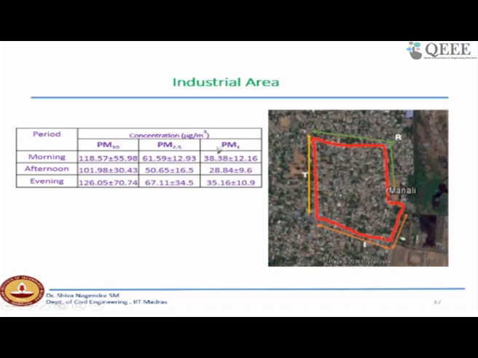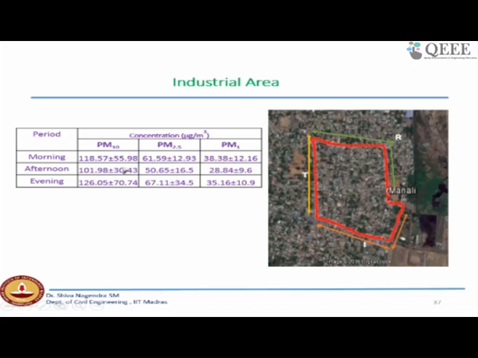Now in the morning, if you look at the average PM10, PM2.5 and PM1 concentrations, in this case we have made an average for all the days. In the morning, the concentrations were about 120 microgram per meter cube for PM10, 60 microgram per meter cube for PM2.5, and 30 microgram per meter cube for PM1. So you'll notice that about 50% of the concentration is less than 2.5 micron. It means that a significant amount of pollution is also contributed by sources other than combustion activity. If you recollect, the particles contributed by combustion activity will be less than 2.5 micron.